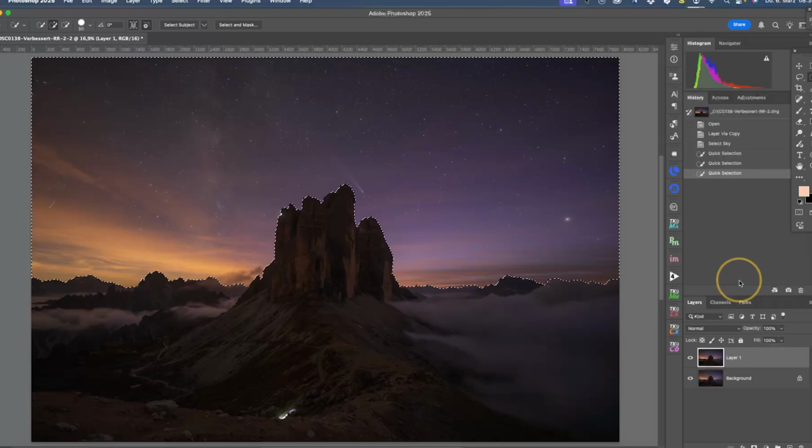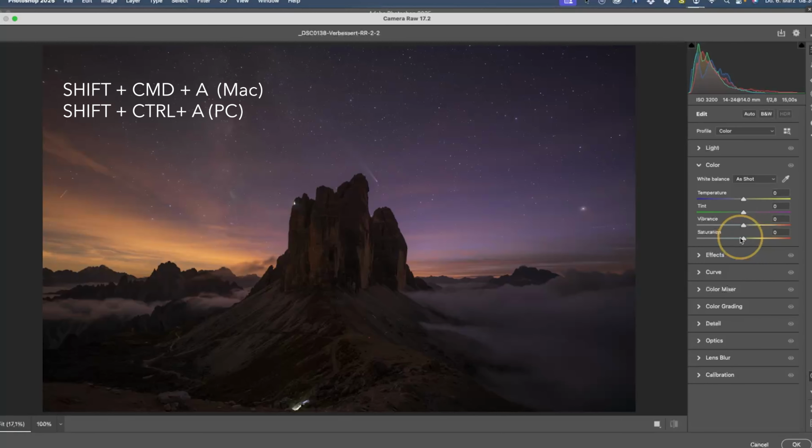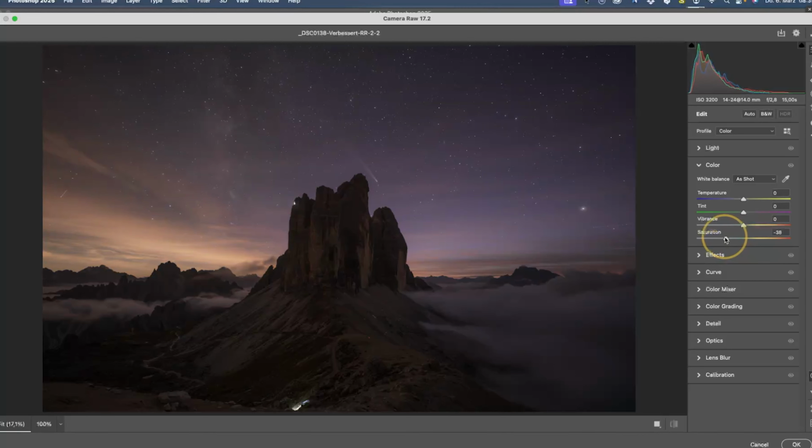So let's open up the Camera Raw module, and the first thing that I'm going to do is take out the old color. So let's desaturate at around 60, I think that's good.